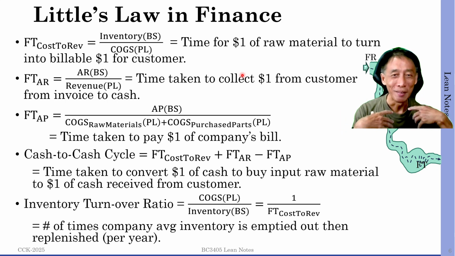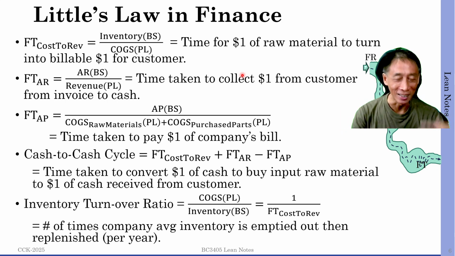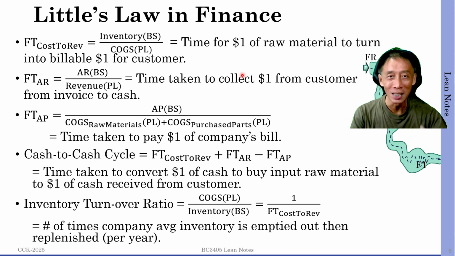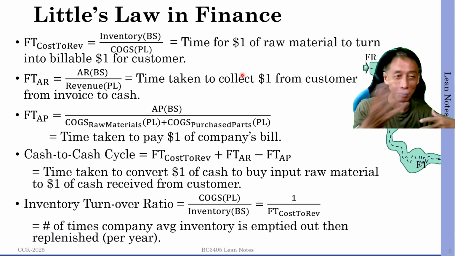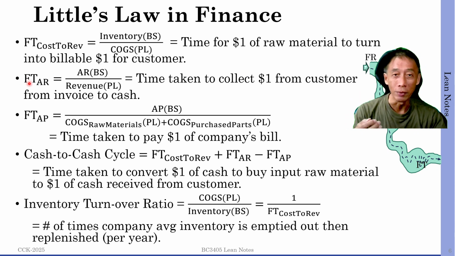Some companies with bad business ethics will do that as a form of funding, because they have enjoyed the goods and services. I have to pay you $10,000? Sorry, I didn't know that. Let me check. So they take a long time and whatnot, right? So this is a measure of that. And now it's easier, right? Flow time for AP. What's AP?